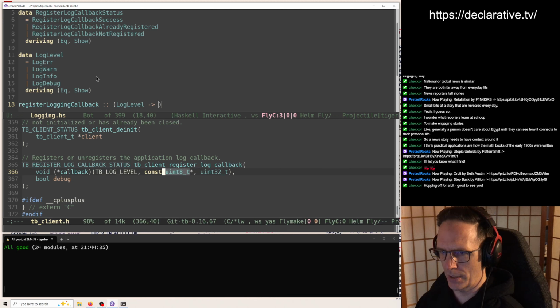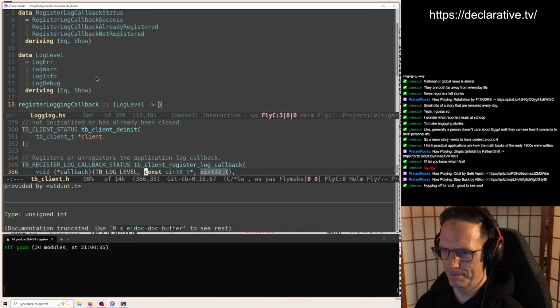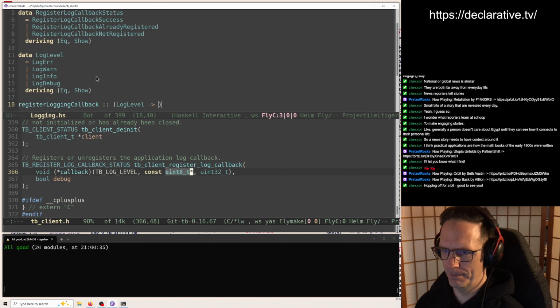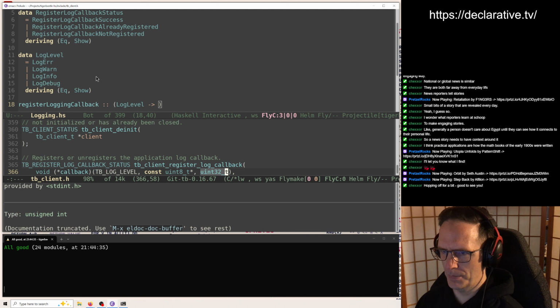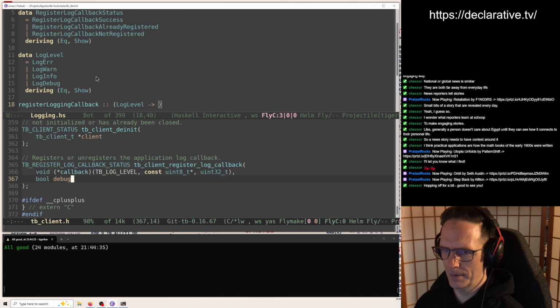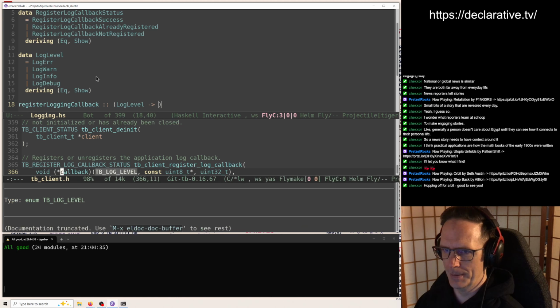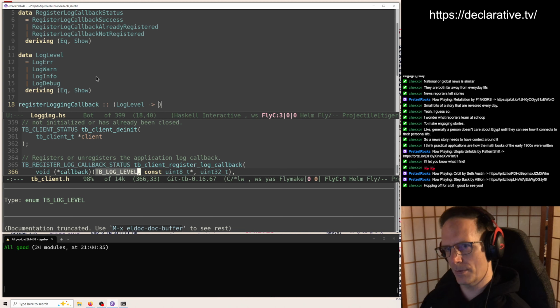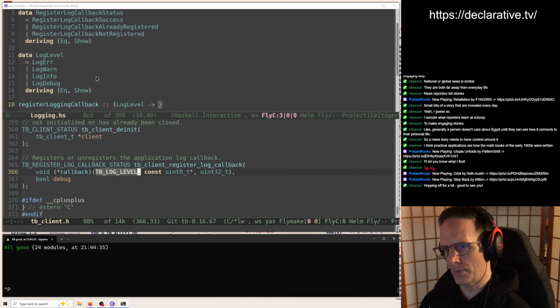And we're not going to have a chance really to interpret these as Haskell types, unless I can figure out how to marshal the enums. If I can figure out how to marshal the enums, then we could do it.